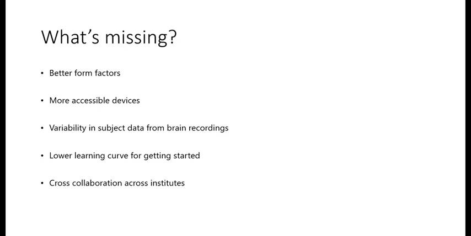Another thing is lowering the learning curve for getting started. One of the reasons it took me a while to get into doing this, or playing around with it, from the time I was first interested is that a lot of these things just sounded like buzzwords to me when I first started. It sounded like big grammar, someone saying the frontal cortex is this, and then you need to apply some transform and blah, blah, blah. And I just really wanted to record my data and throw it in an ML model and get results out. So you want to reduce that learning curve for people trying to get started.